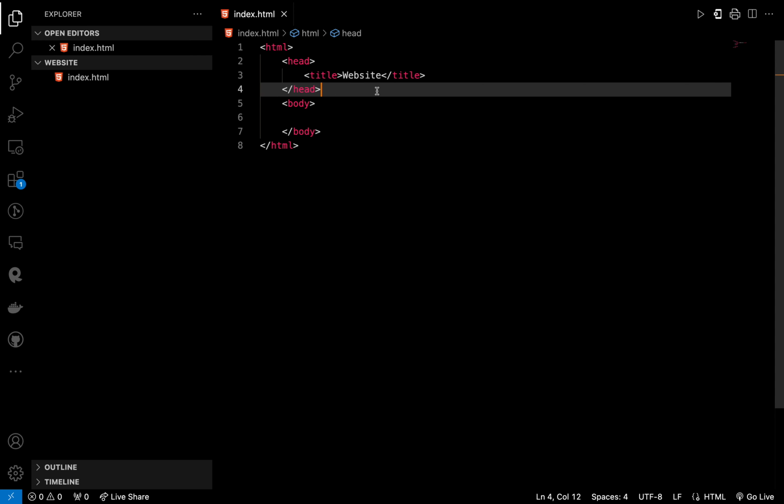Okay. Now, in order to run this website, there are two ways. So first is, if you upload it on the internet, you have a server. The server is basically a computer which is connected to the internet. Your laptop is also connected to the internet, right? But it's not running 24 by 7.